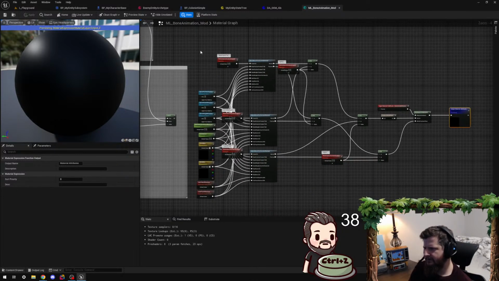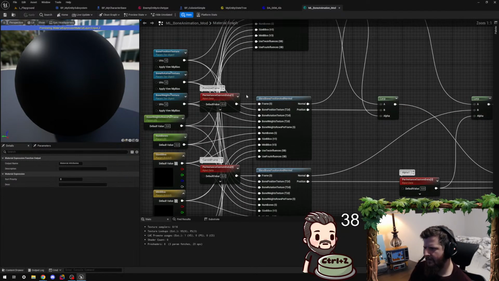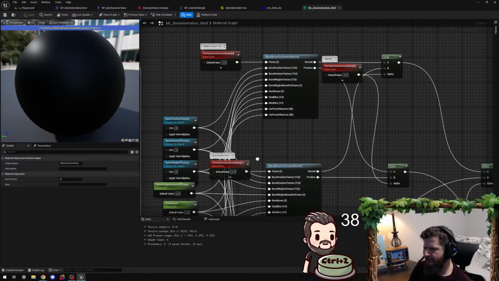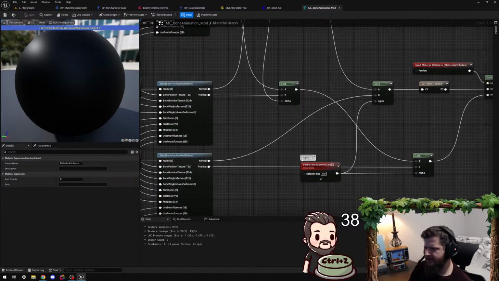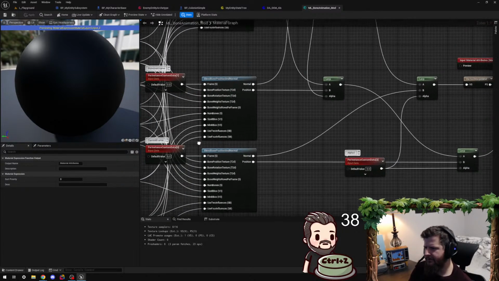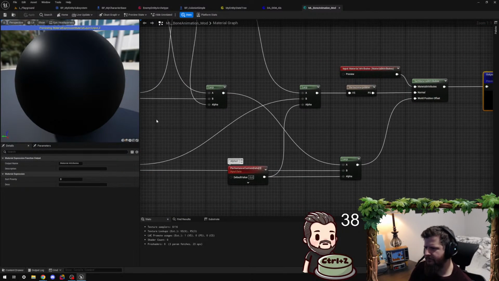material. Ignore everything to the left of this. This is what handles the blending, blend, bone, position, and normal.